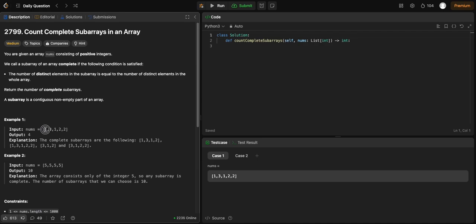If we start with nothing, our right pointer we want to go until we have 3 distinct elements. So how can we do that? Well, we can just use a map, store the frequency, and use the length method to quickly get the distinct elements, right?